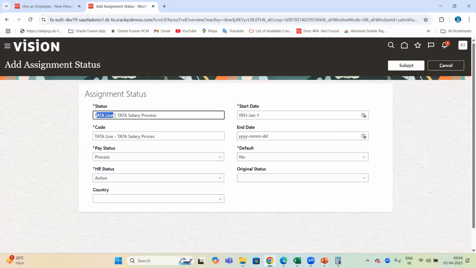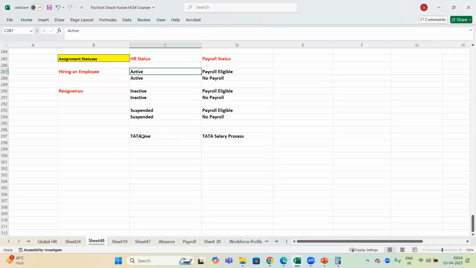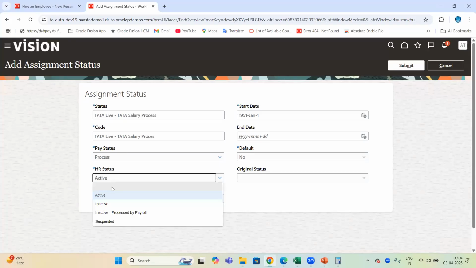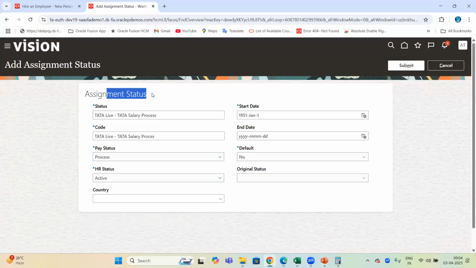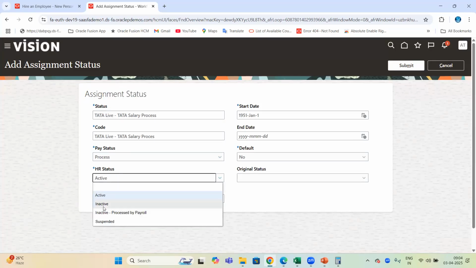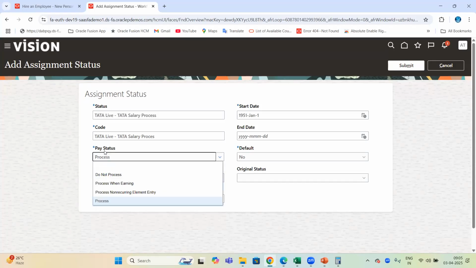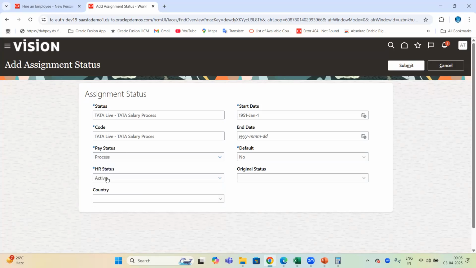So Tata Live, Tata salary process, the custom assignment status I am creating, is actually this one only, see, active payroll eligible, team. So HR status and pay status we have to give, team. If you are creating a custom assignment status for inactive, then for HR status we will choose inactive or suspended. So HR status active, live, salary process means pay status process we have to give, team.